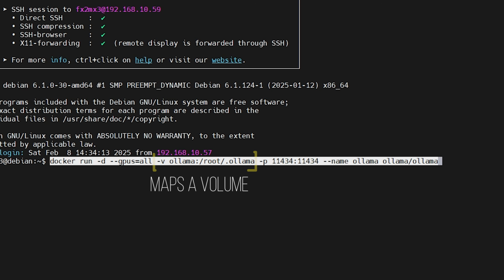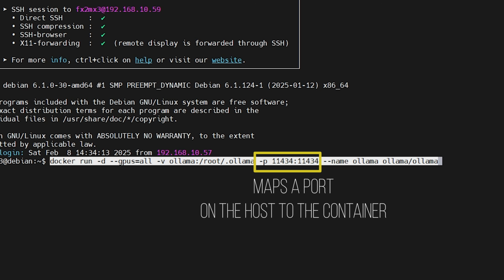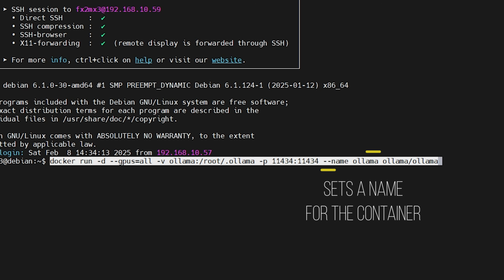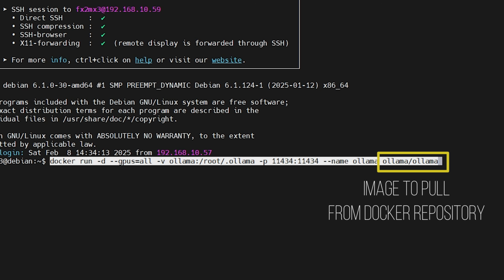So it creates a Docker volume that allows you to persist model data, so it's not lost when updating or recreating the container. The -p just basically maps a port on your host to the container, so you can access Ollama externally. --name ollama is just the name of the container, and ollama/ollama, well, this is the Docker image that we're going to be pulling and running. So in case you're not familiar with Docker, there's nothing shady happening here or anything like that, just standard setup.